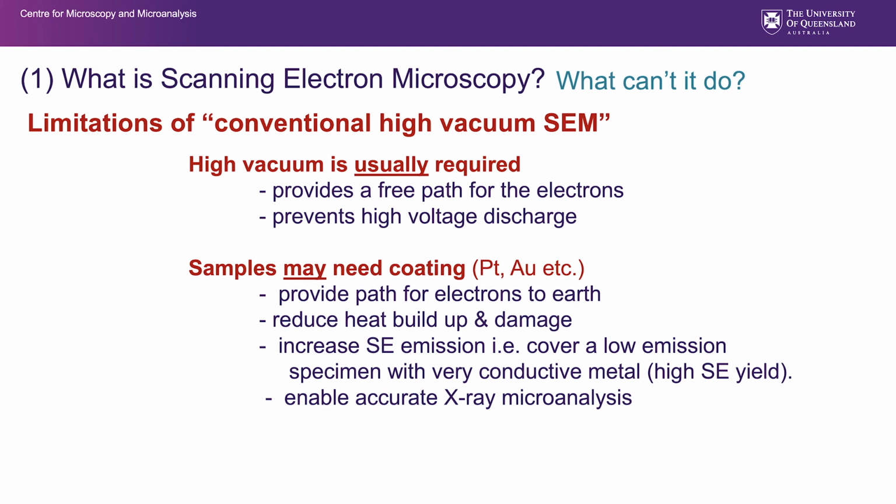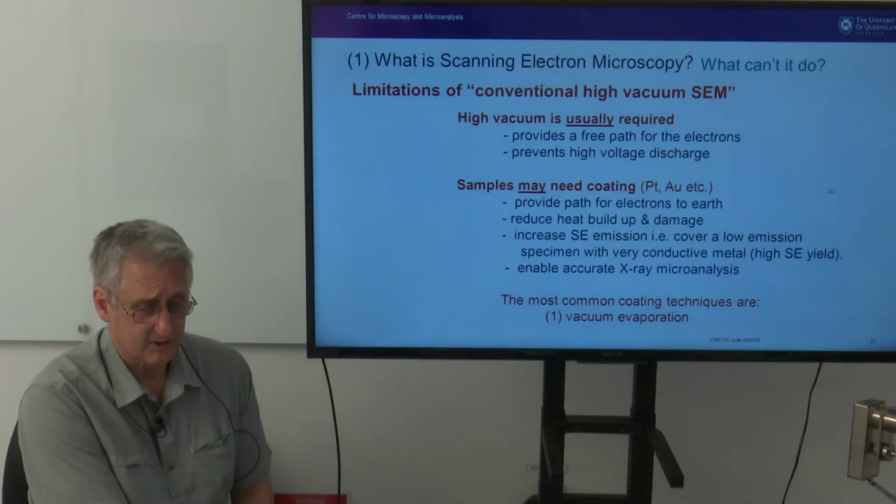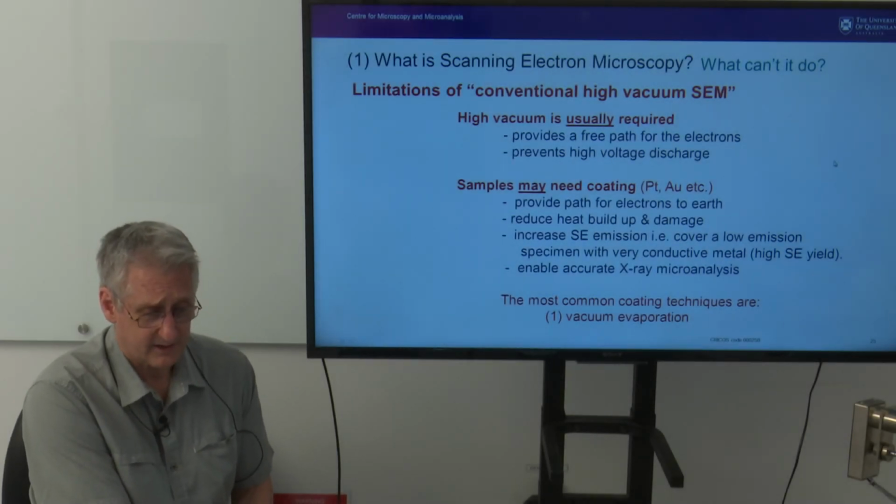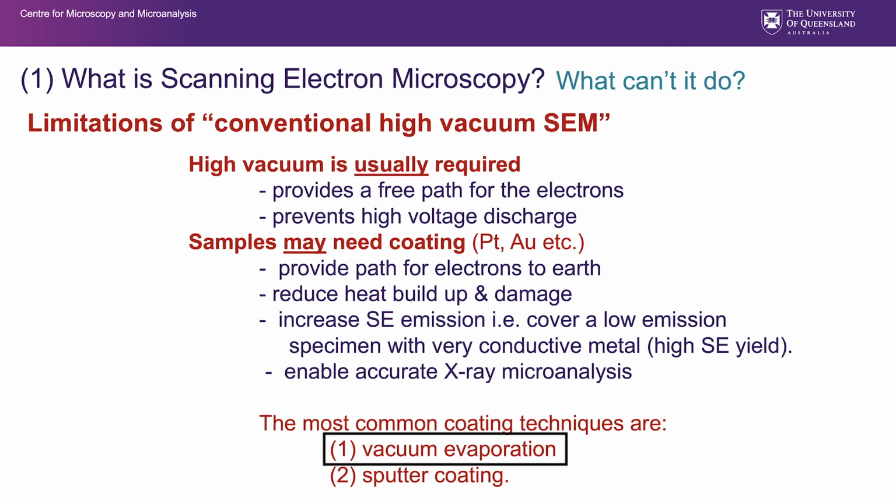For microanalysis we tend to use carbon, which is always in the system to some extent anyway, and a very light element which doesn't attenuate X-rays and block certain energies of X-rays for microanalysis. So as I said, we can use metals and we can coat those using vacuum evaporation. We can also coat carbon using vacuum evaporation. The other typical, routine way we use metals to coat samples is through sputter coating.